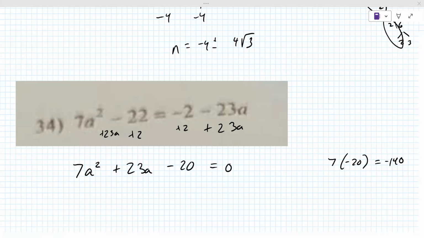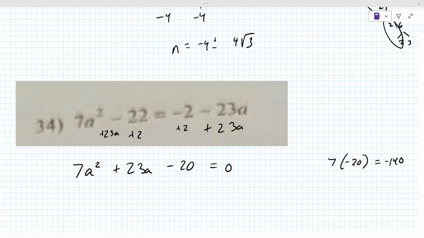The reason that you want to try is if it does work, you will have wasted a lot of time using the quadratic formula for something that does factor. This one does not work. Boy, this one's horrible. Did I do this? Is this right? 7a squared plus 23a minus 20. Wow. Oh no, I take that back.